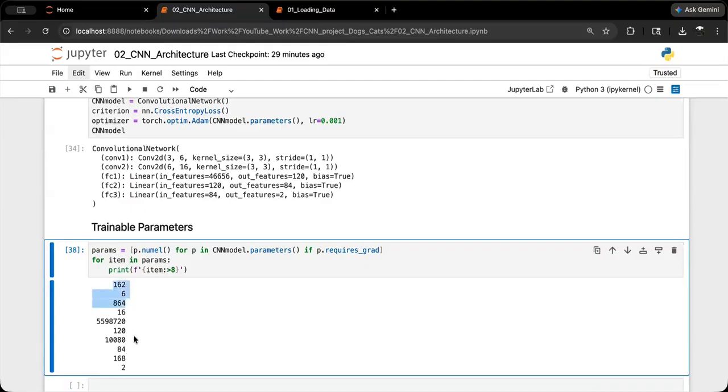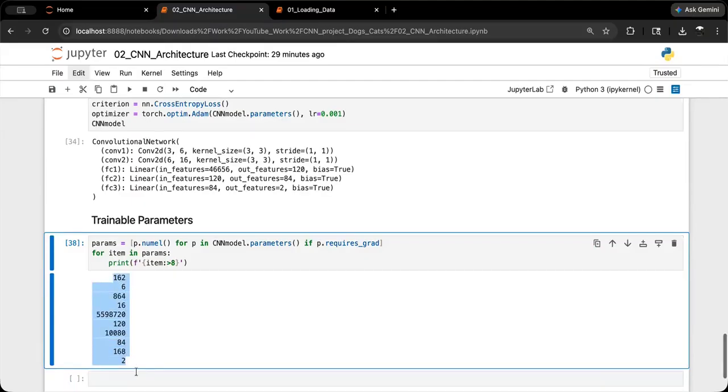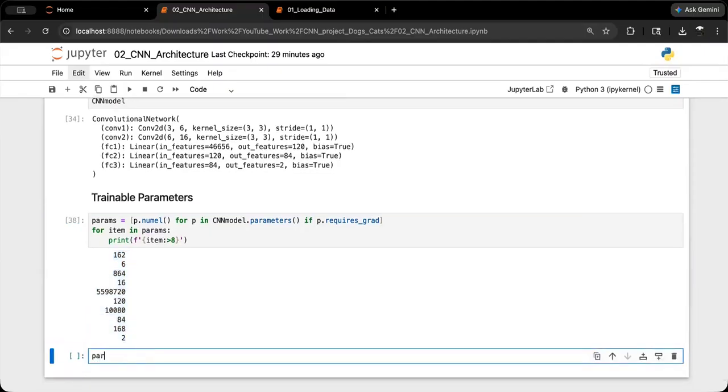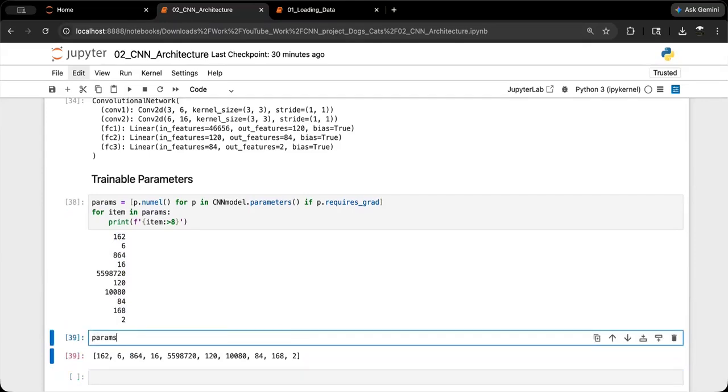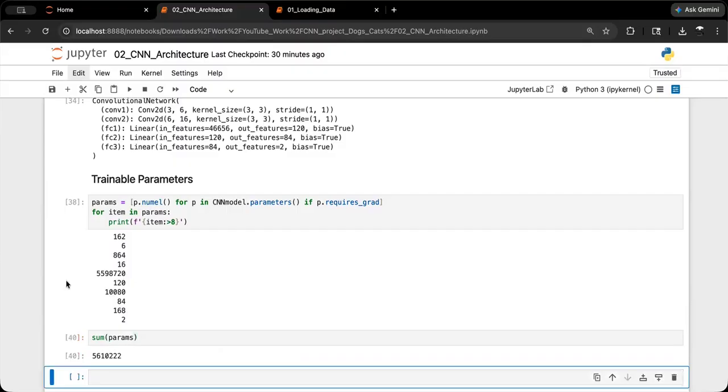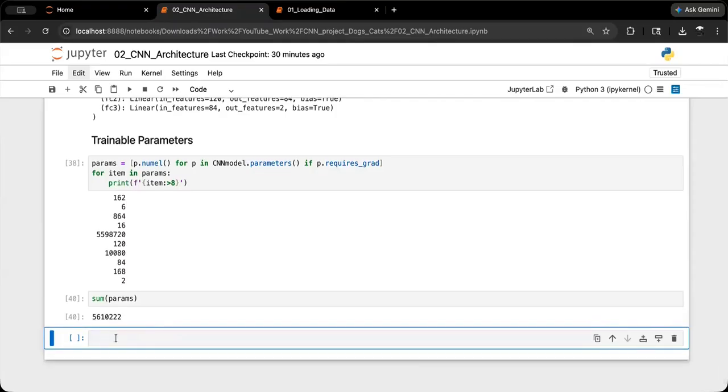Every time we are getting this, we are having this parameter. Now, if you check the params here, by the way, these are all the numbers, right? So if you take this and say that I want the summation of this, it is the total number of parameters. I don't know what this number is, but this is what you're having. So it tells you the sum of all the trainable parameters. Great. So far so good, but really the fun comes when we have to actually train the model.